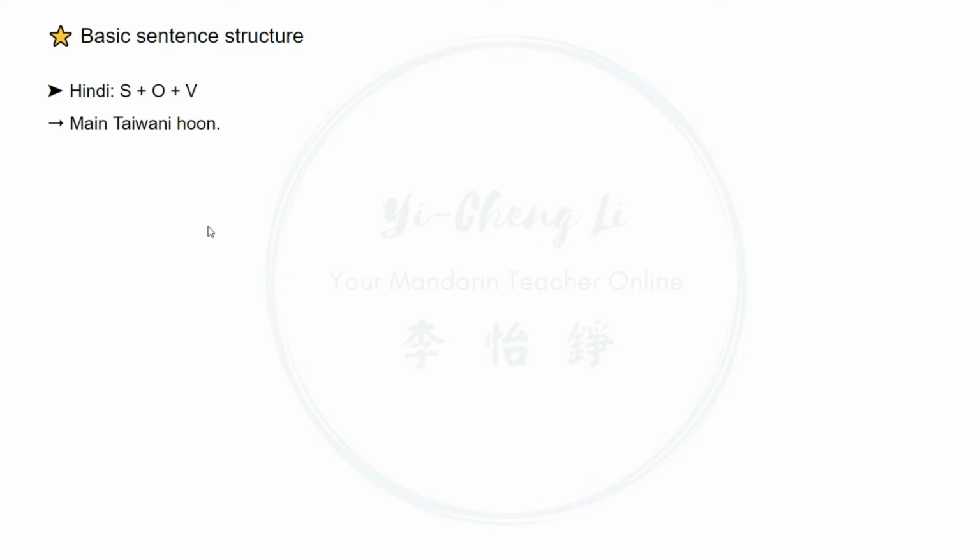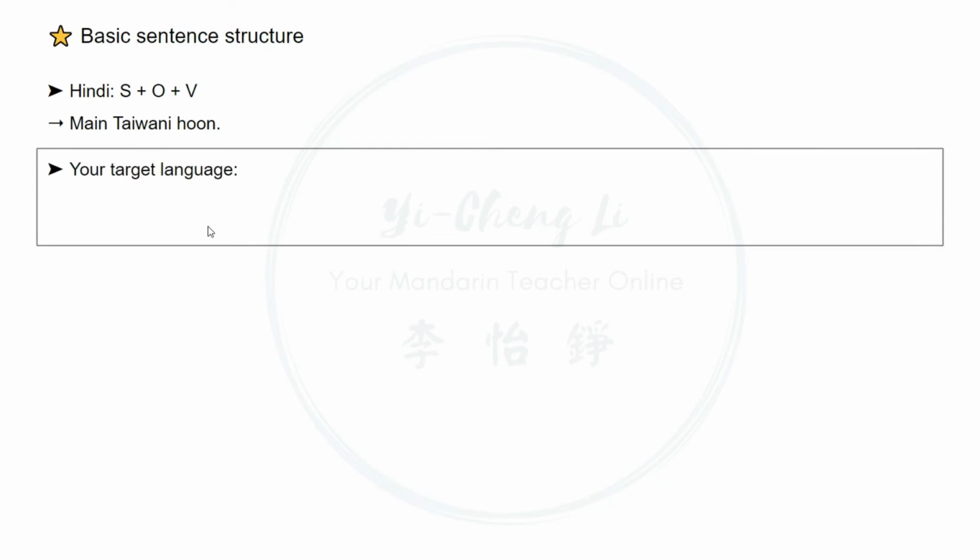Ooh. Now, your target language. Say it, write it down. What is the structure when there is a subject, a verb, and an object in your target language? Write it down. And how do you say I am da da da? Like say your nationality. Okay? Say it, write it down. This is your progress for today, or after watching this video.